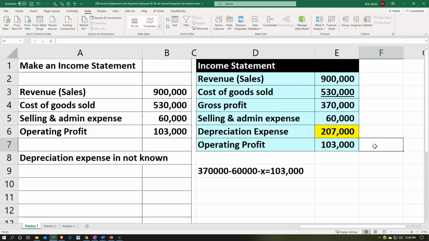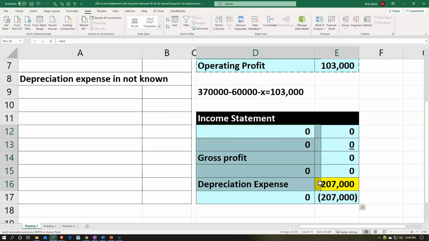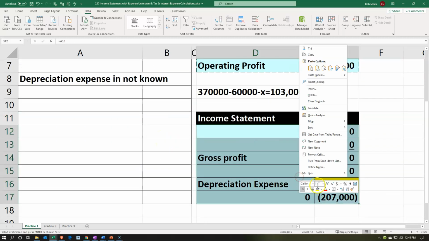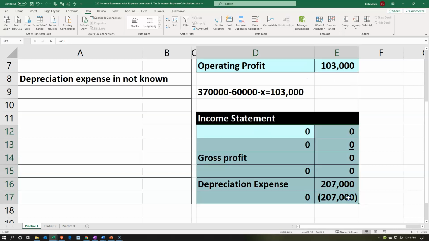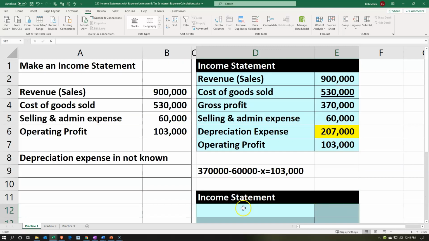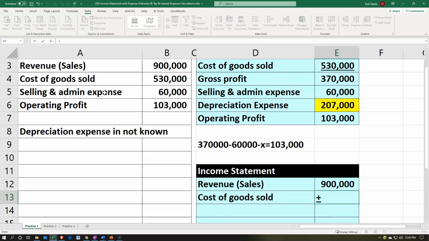Now note, you might also do a calculation like this if you were to do this in a quick kind of problem, and they just gave you this unknown for the depreciation. You might not calculate the gross profit, because the gross profit is just another step. If you want to save time, you could do this calculation. You can just say, all right, this is going to be equal to revenue, the top line, then cost of goods sold, which is really just another expense. So I might just do a single step income statement.